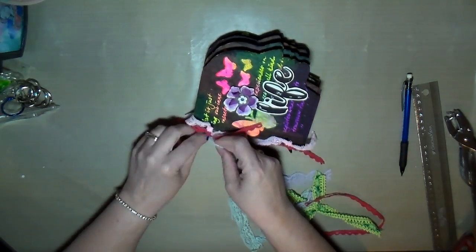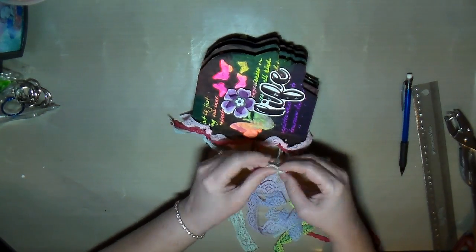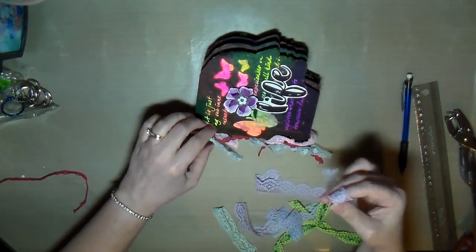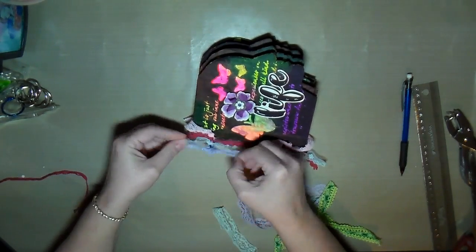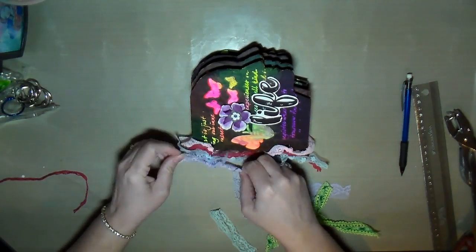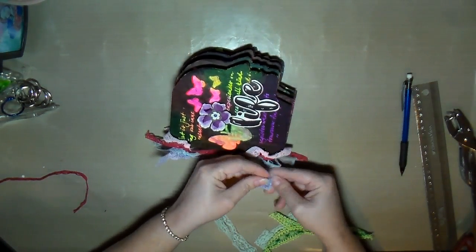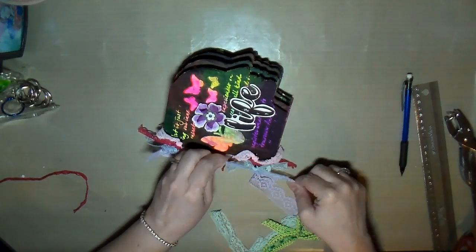And of course I cut 2 pieces from each one so that I could put one of each on each of the jump rings. And here I'm just tying them all on to the little journal to decorate the jump rings so that they're not just plain.